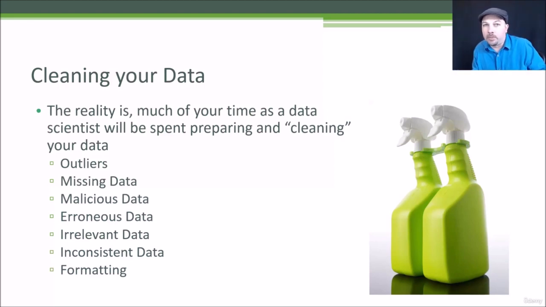Erroneous data. What if there's a software bug somewhere in some system that's just writing out the wrong values in some set of situations? It can happen. Unfortunately, there's no good way for you to know about that, but if you see data that just looks fishy or the results don't make sense to you, digging in deeply enough can sometimes uncover an underlying bug that's causing the wrong data to be written in the first place. Maybe things aren't being combined properly at some point. Maybe sessions aren't being held throughout the entire session. People might be dropping their session ID and getting new session IDs as they go through a website, for example.